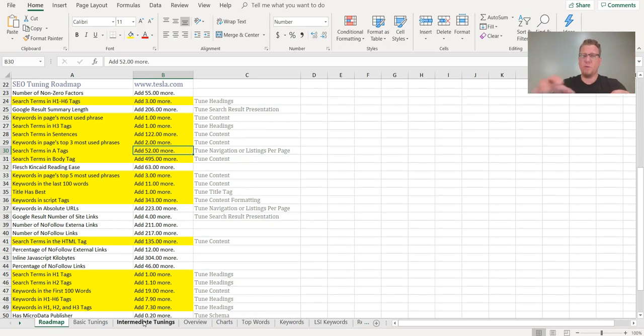So it's a very, very powerful report, $97. What you can do is add 5 keywords. So on your website, what are the top 5 things you're trying to be found for? You'll get 5 versions of the spreadsheet, 1 for each of those keywords. And then you're off to the races. You can analyze it and see what you need to do. And again, if you follow at the very least this first tab, this roadmap, that's going to be a little cheat sheet for you on exactly what you should be tuning on your website to make some improvements.